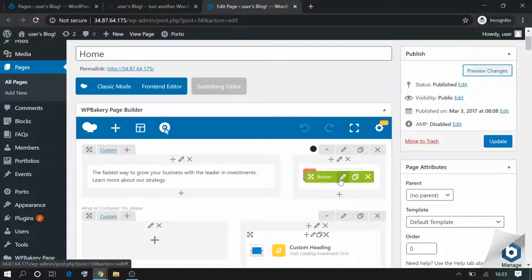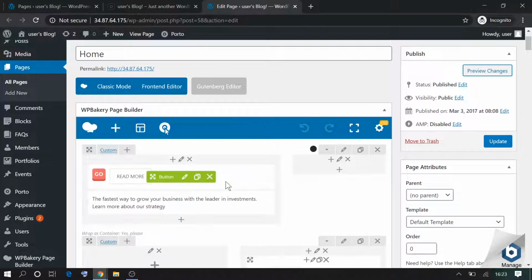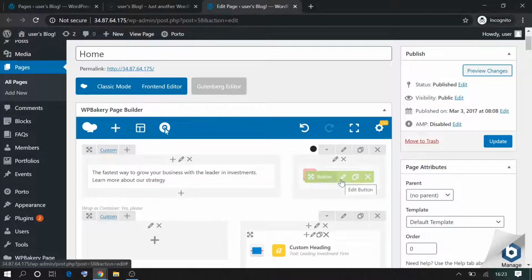Now in Visual Composer, whenever you hover over any element, you get these four options. One is you can move the button somewhere else. So let's say if I want to move it in this element, I can move this. In this row, I can move this. That's option number one. Option number two is let's say if I want to edit some of the elements, I can just click on the edit button and edit those as well. So that is one option. Next is maybe if I want to create a clone, I can create a duplicate one. And last is let's say if I want to delete this button or remove it completely, I can do that.